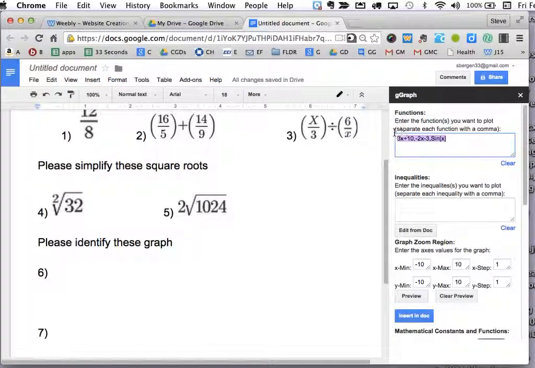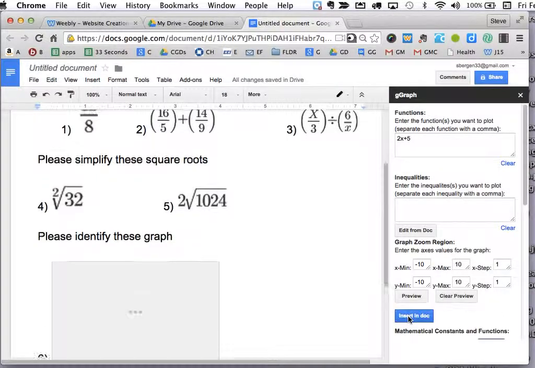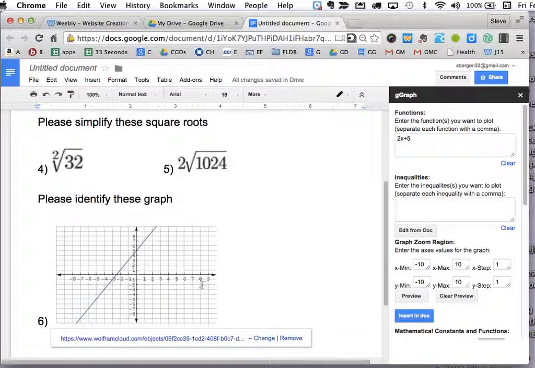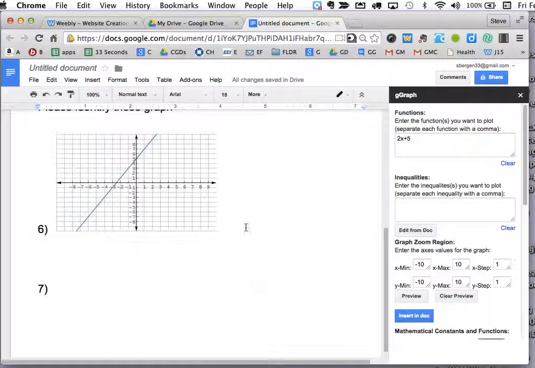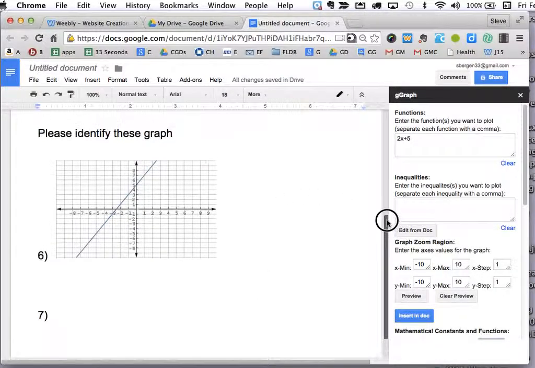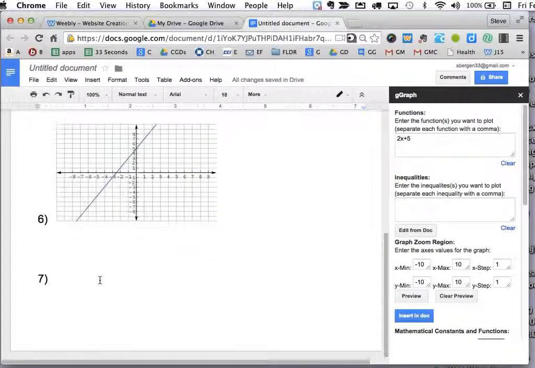I can have more than one, separate with a comma, and then I'm going to say insert document. So I will just try 2x plus 5, and I will choose insert. And now I've got my graph for problem 6, and I'm asking my student to identify this graph.